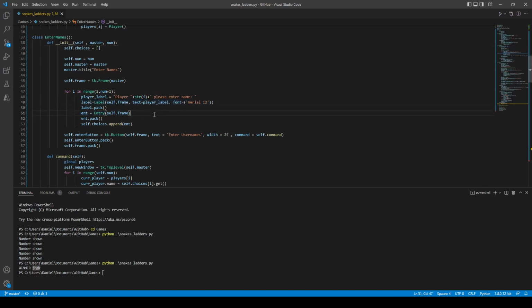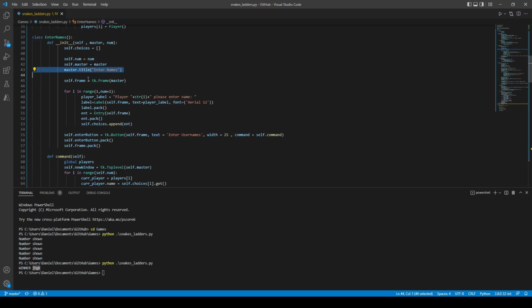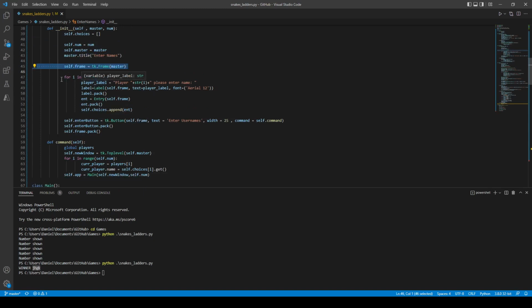That way we can actually go back and fetch the values later. So here we have num, which is the number of players. We have master, which is again that top level window. So we set the title to enter name. I could have just done that in frame, but whatever. It's the same thing, I guess. So from here we go through each value.